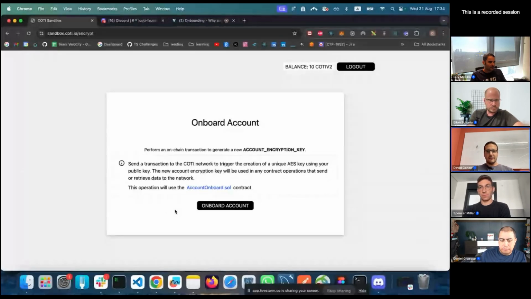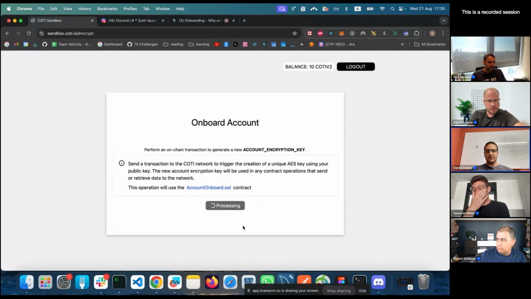As you can see, this is our onboard page. And here, when I click the onboard account button, it will send a transaction that creates a new account encryption key. And with this account encryption key, you can later encrypt and decrypt data.